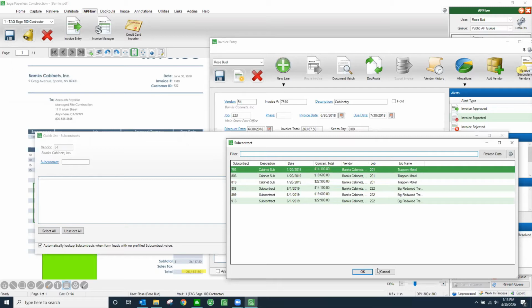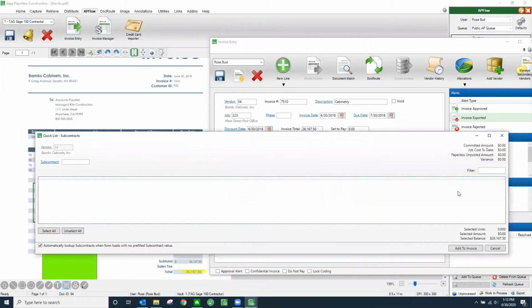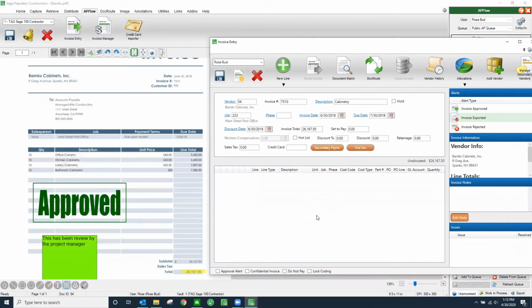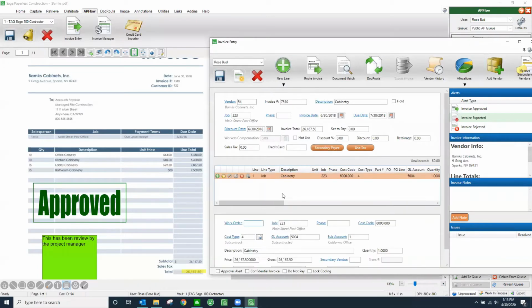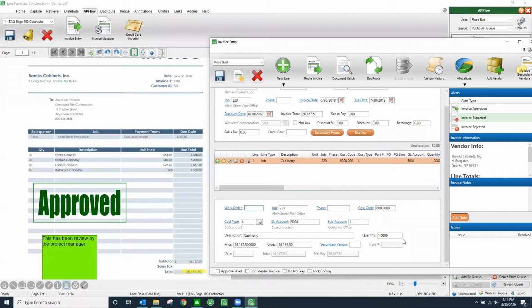So I'm not sure where this goes. So I can either stop here and then again, just send this off, go ahead and route it, or I can say, well, I know it belongs to this job, so I'm going to code it to that job, and it's going to default to the cost code that is set up on the vendor and pull in the GL account type, okay? So even if this isn't the right information necessarily, the approver can make adjustments if necessary, okay?